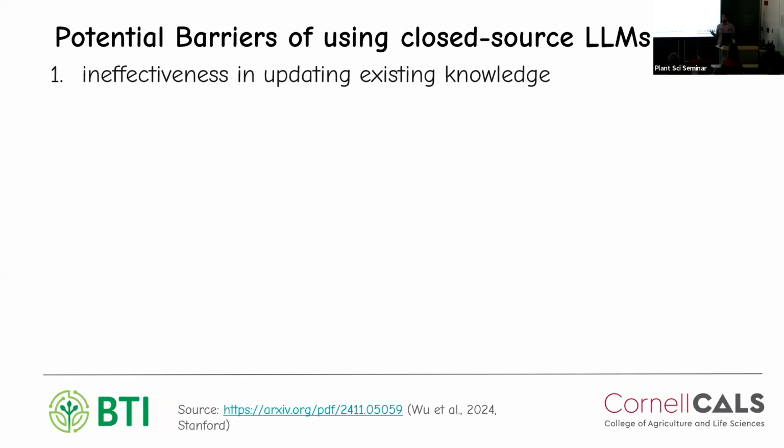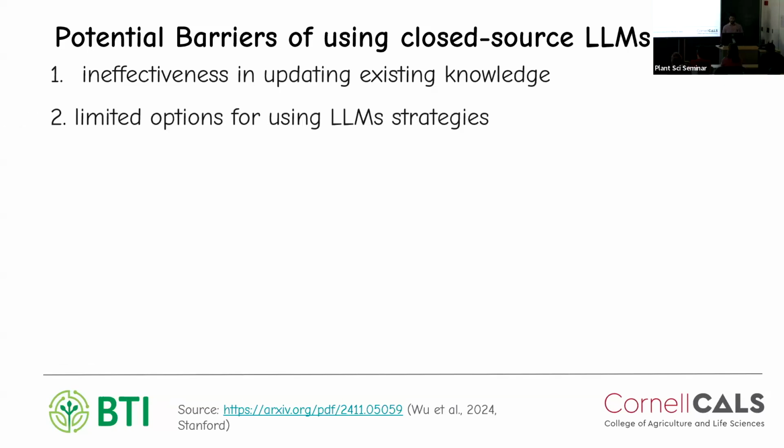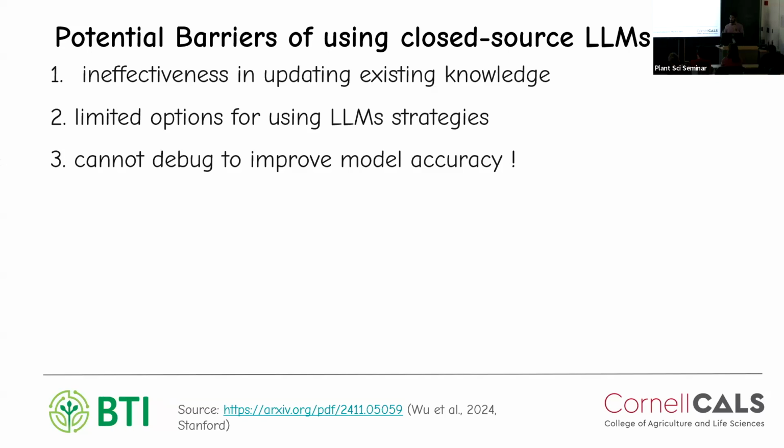And the fine-tuned LLM couldn't retrieve the updated data. There are a wide variety of reasons why this is happening, but the primary reason is closed source LLMs don't have the flexibility of using different LLM techniques on the fine-tuned model. Therefore, you cannot even improve the model accuracy or performance, right?